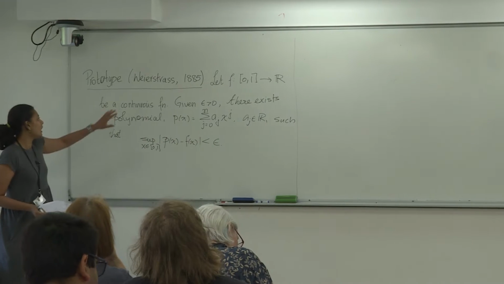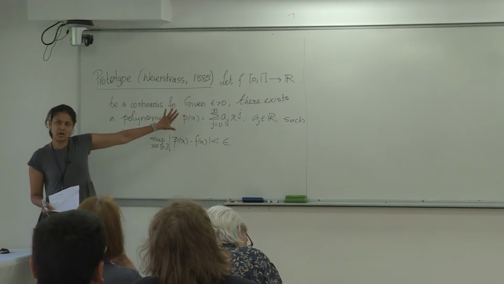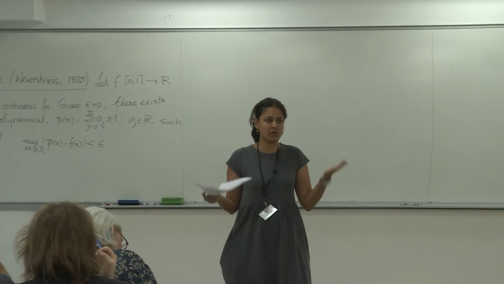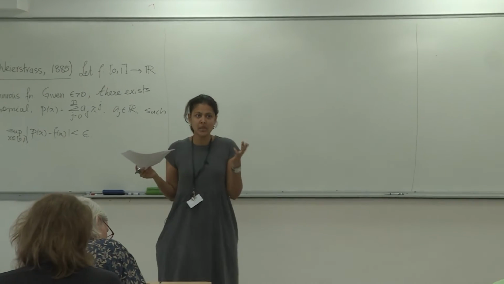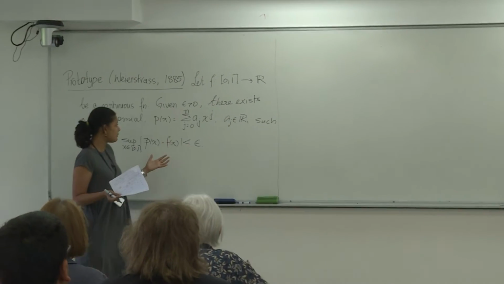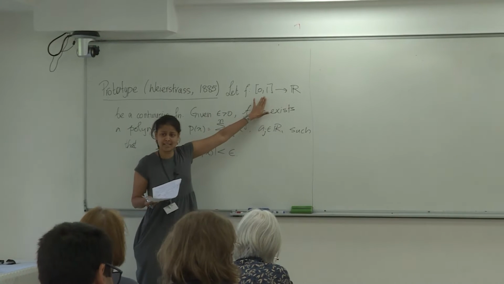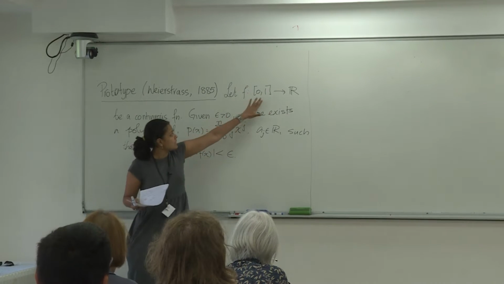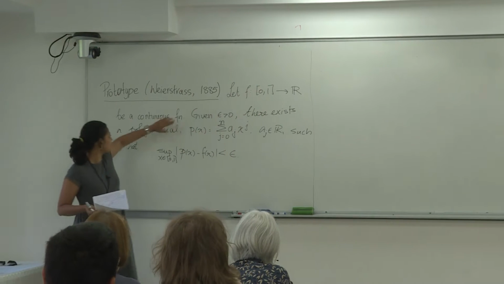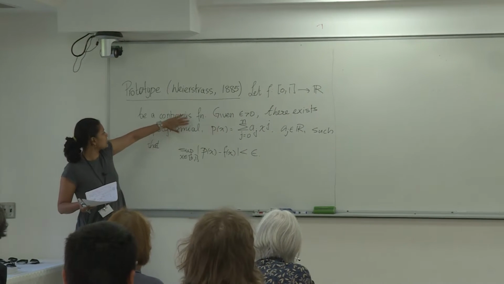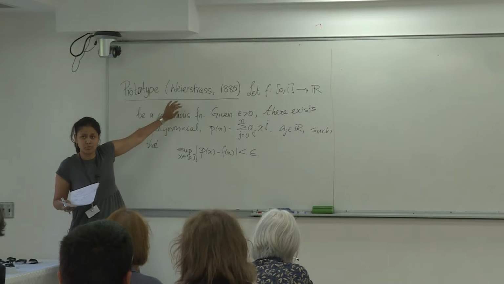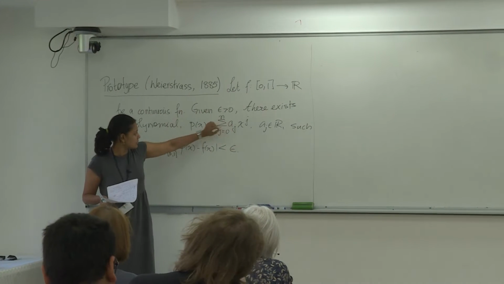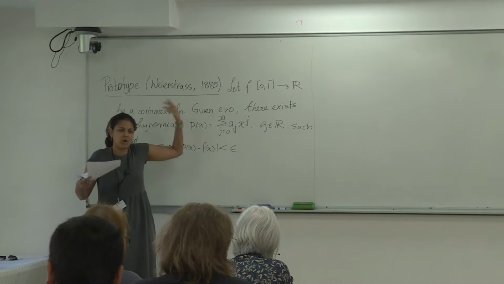The reason I've written this statement down is because it tells us the typical format of any approximation theoretic result that you might see. There is an underlying set, and then there is some space of functions on that set. Here we are looking at continuous functions. This is some space that we want to study, its properties. And then there is some subclass, which here turns out to be polynomials, which are somehow easier to work with.